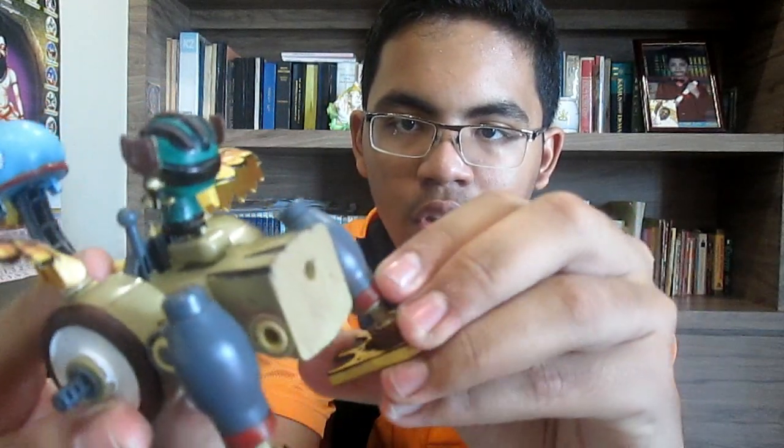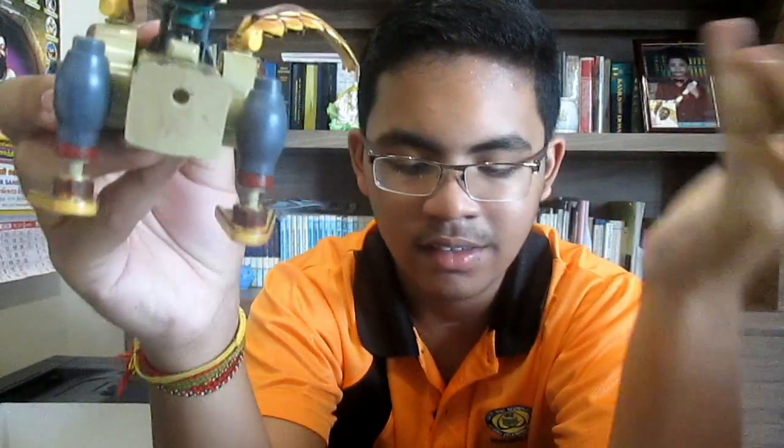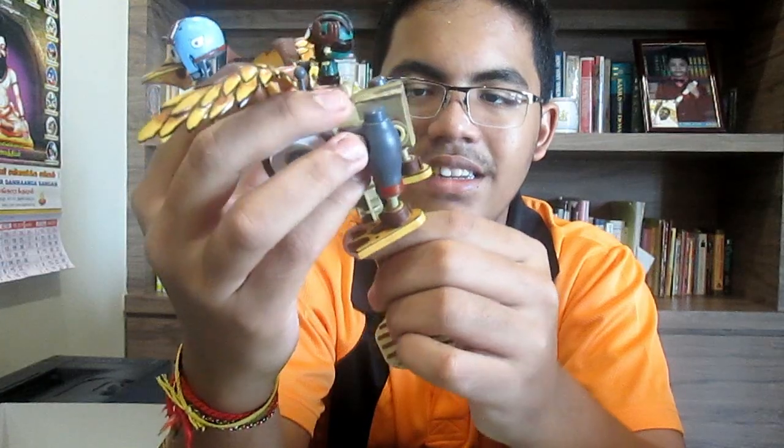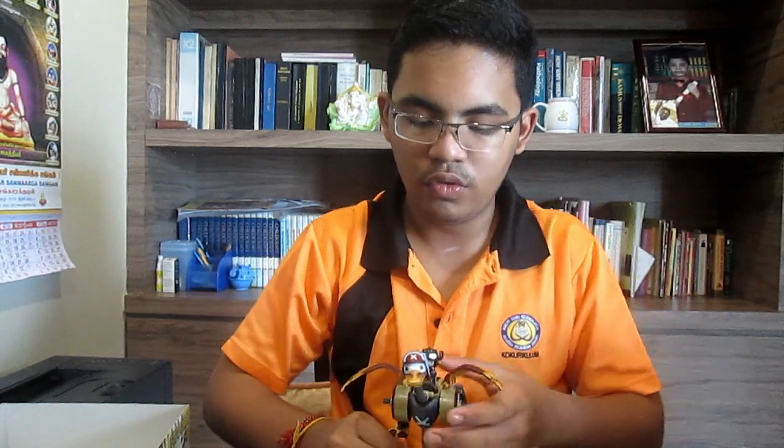Pretty much toy value — I would say this is very safe in the hands of children. To those Gundam fans who are afraid that children will come and spoil their Gundam, well, you can give them this because this will be very safe in their hands. Plus, it's not sharp — all these edges are very blunt, almost rounded, so children can handle them with ease. When you connect it to the base, you have a base to withstand it. This is how it looks together with the base.